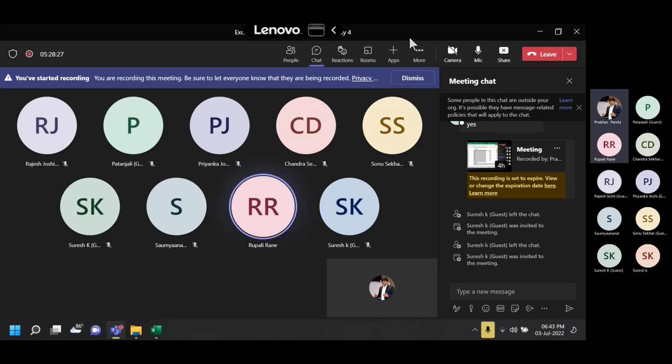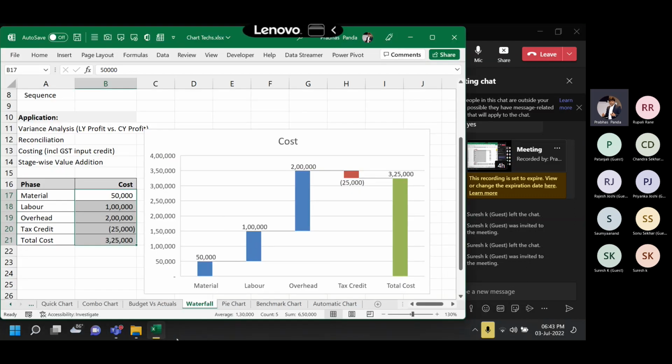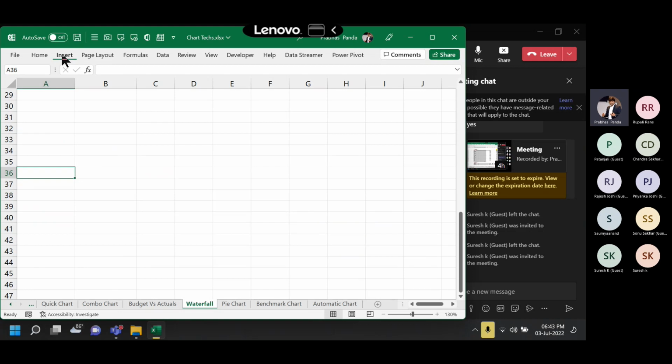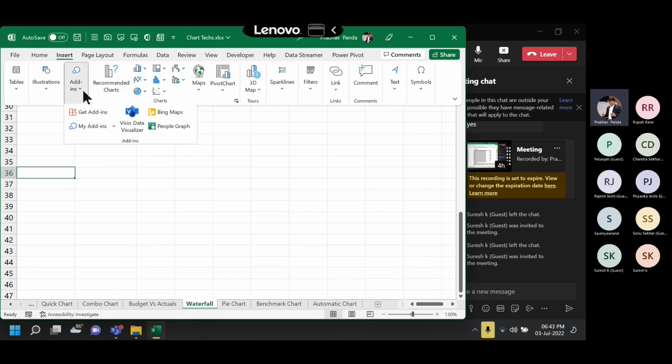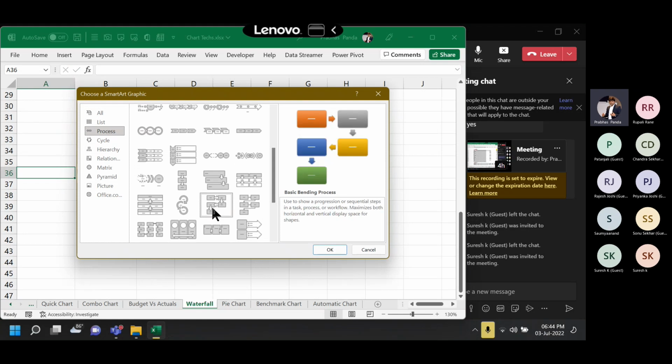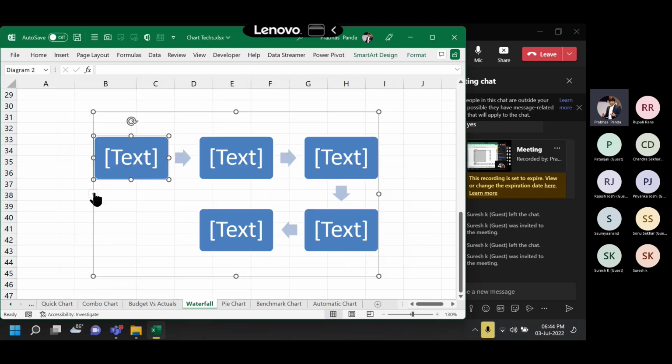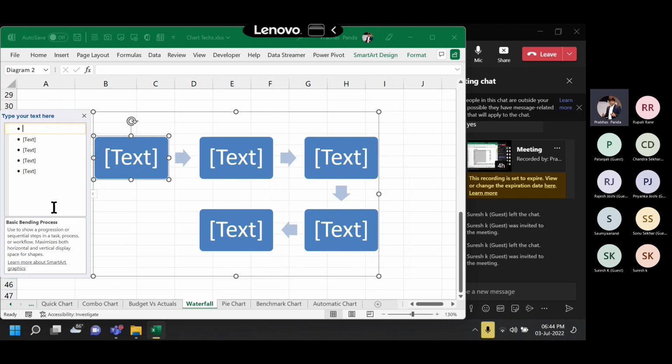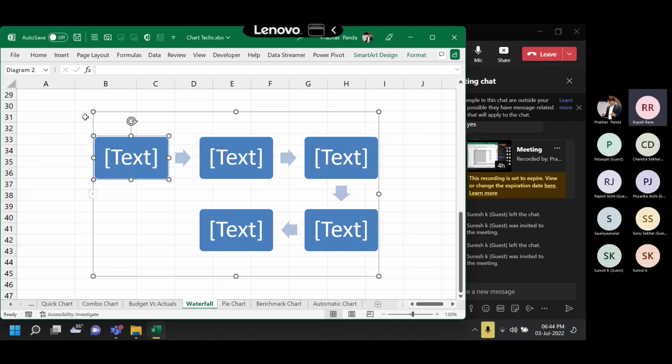One more thing, Prabhas. In Excel also, we can prepare a flow chart, right? Flow chart, flow diagram, you can prepare. You can go to the direct SmartArt option under Insert. In SmartArt, go to Process, you can choose a process chart, suppose a basic bending type, and you can keep creating. Okay, it's kind of like PowerPoint. Yes, same option. SmartArt is in PowerPoint, here also the same.